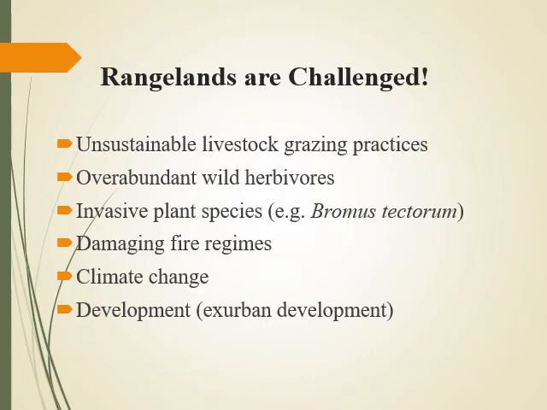Climate change is going to be a threat, of course, for all ecosystems of the planet. And then increasing development, exurban development. The American population is still increasing. We lose the size of Rocky Mountain National Park every year in Colorado in rangelands that are taken out of ranching and reappear in housing developments.